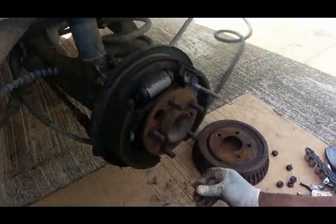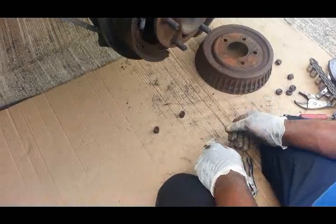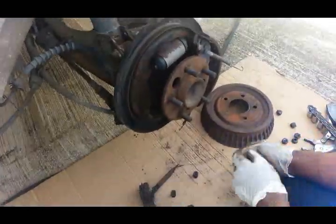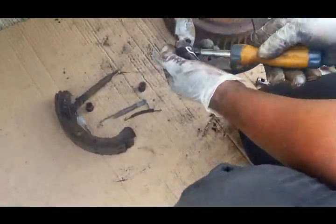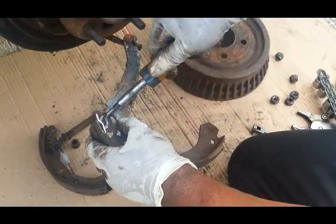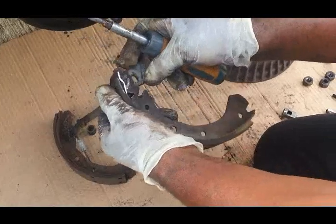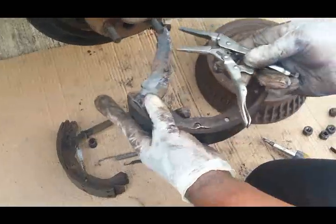As you can see, when I take stuff off, I like to set it down as I take it off so I can reference where it goes back together. But if you got the other side apart, it wouldn't even matter because you can use the other side as a reference. Sometimes you got to get a screwdriver in there to get that thing off. There we go. It's a good idea to bend that thing back into place before you put it back on.